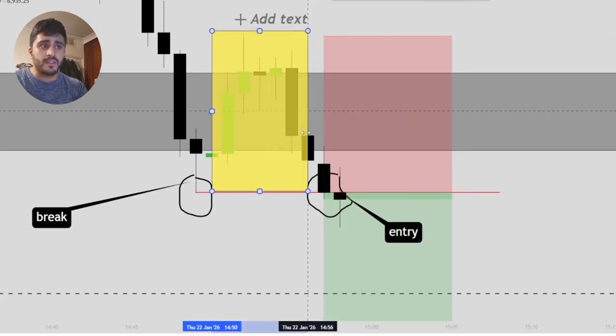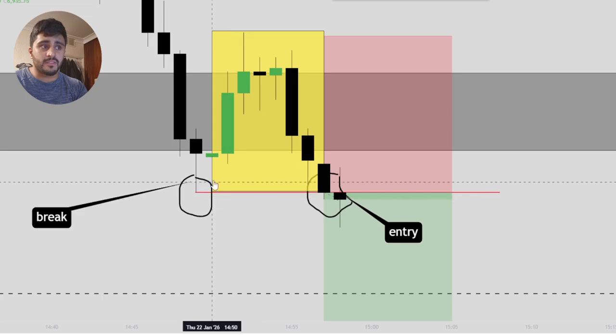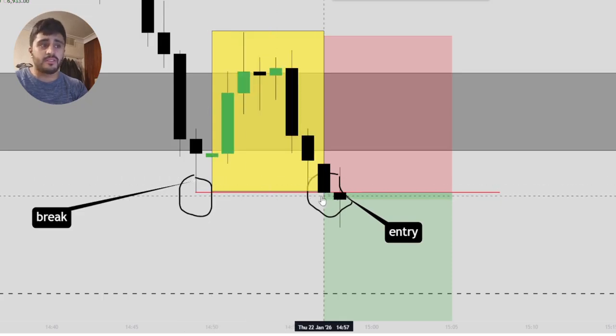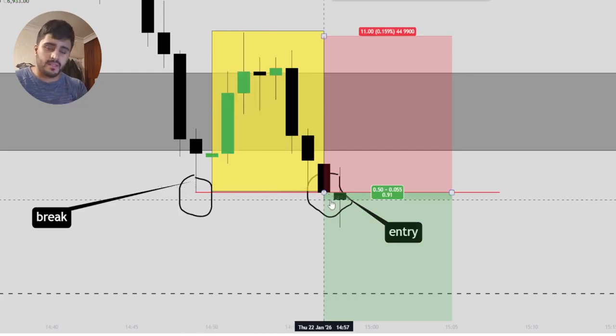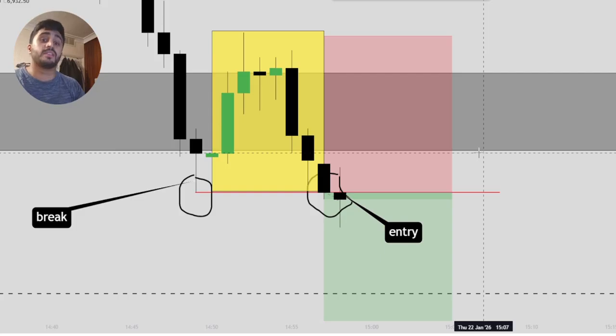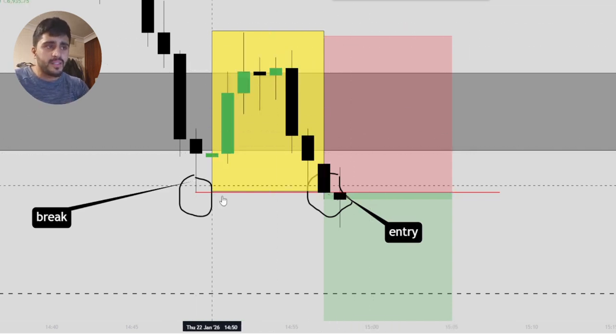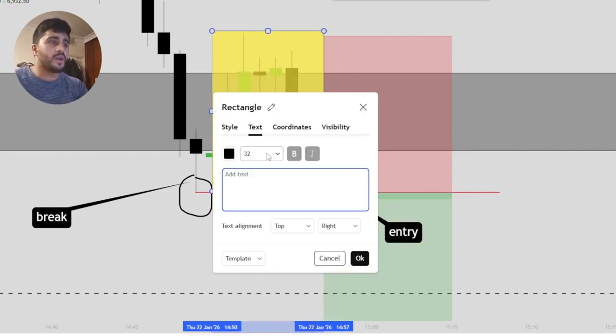Now the retest, like I said, is where the money is made. So this retest was from 9:50 Eastern on Thursday the 22nd to about 9:57. So that's about a 7-minute retest. Now you have to be prepared. Some retests are going to be 2 minutes, some retests are going to be 10 minutes, some retests are going to be 15, 20 minutes, and anything more than that, it's a rangy market. I'm happy just to sit out. But this is where the retest is, and this is where the money is made, right?